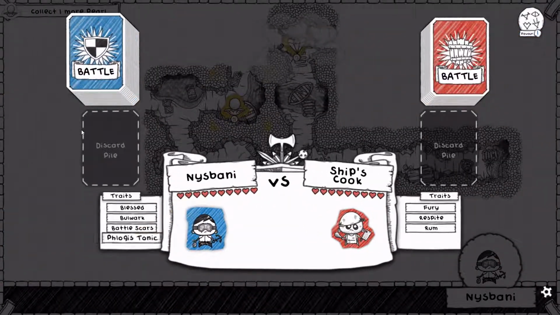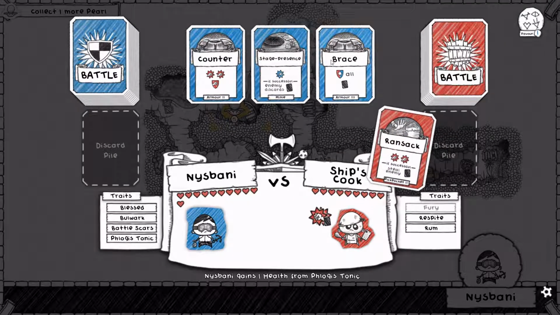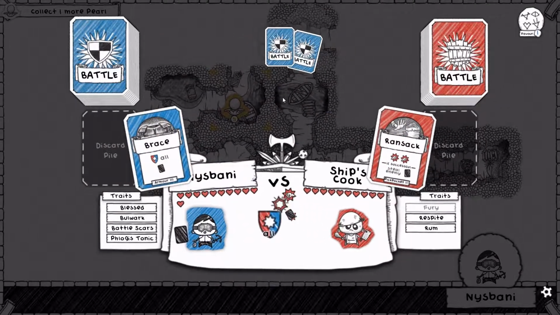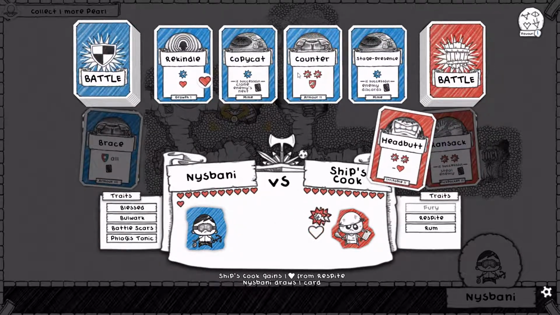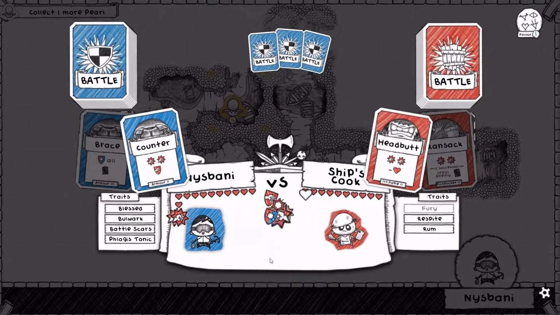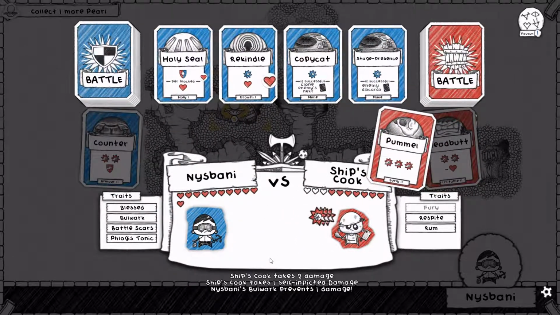Alright, ship's cook. Your fury, respite, and rum. You're gonna ransack me, though. I refuse to be ransacked. Mind you, I didn't even need to use brace, because I could always just use this counter. Because of Bulwark. As demonstrated here. I will have to be concerned of the respite, though. So let's keep that in mind.